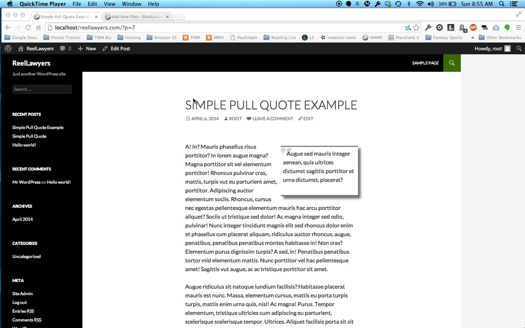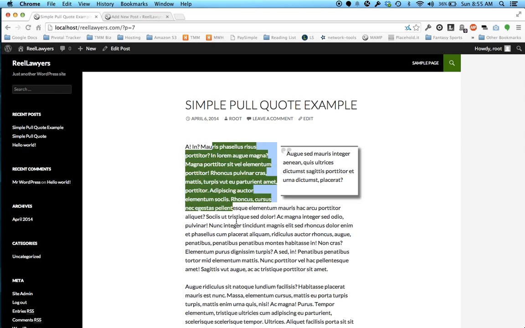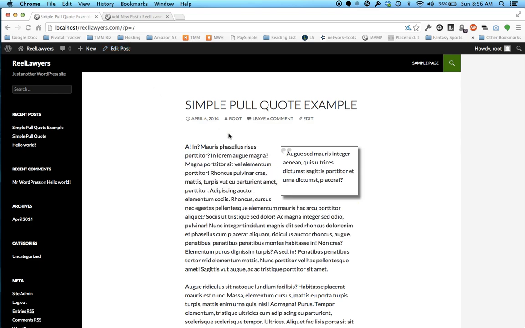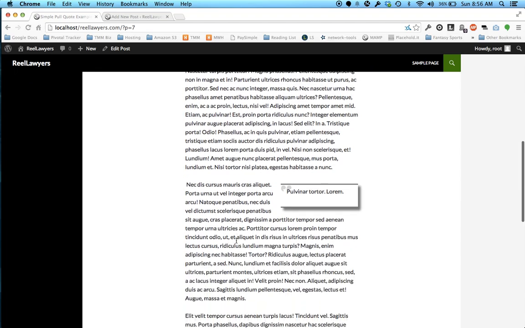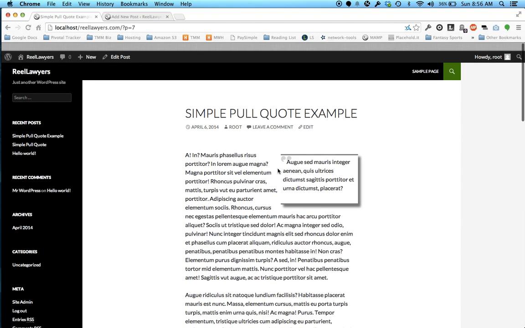Simple Pull Quote, in essence, gives you this functionality right here. So here's a web page. In this case, it's a post. It has a title here as normal, using the 2014 theme. And then the Simple Pull Quote plugin gets you this fancy little excerpt there. And then you'll see another shorter one here.